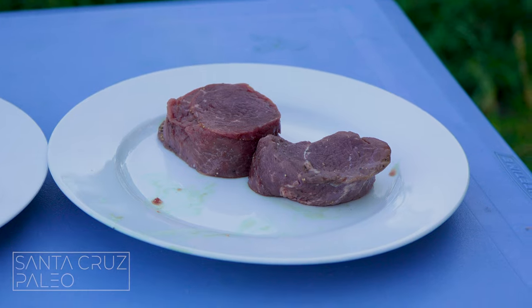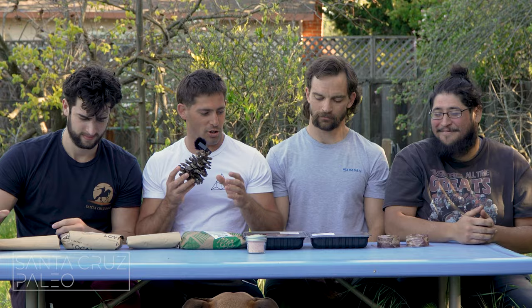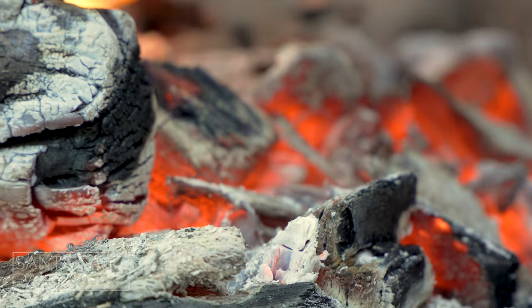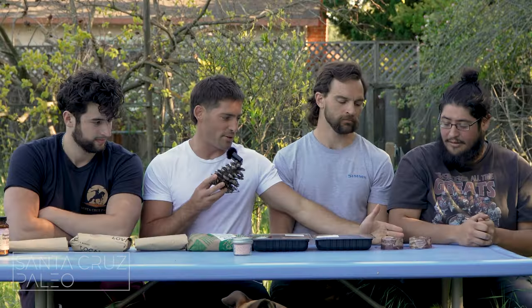What's up YouTube, today we have a really interesting one — we have the cheapest steaks all the way to some of the most expensive steaks out there, and we are going to cook these all with the same method, all with just salt on them. So it's not going to be some marinade hidden on one and another — we are going to find out what is the best steak.